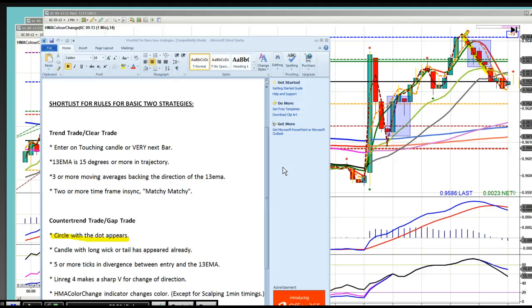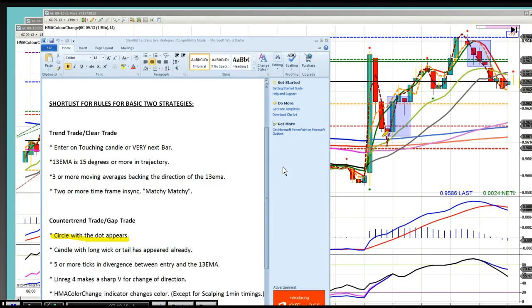So there's enough spread there to get you 5 ticks. And if you're looking to scalp 3 ticks inside of a 5 tick spread, then you are looking for the circle with the dot and the Linreg to turn, plus your HMA if you want to be even more cautious, or if you want to get in a little early, you don't need the HMA, you can just do it off the Linreg. That's where you would enter, and you would know that that support, that pivot, is going to hold as a very strong resistance point. That's what that's telling you.